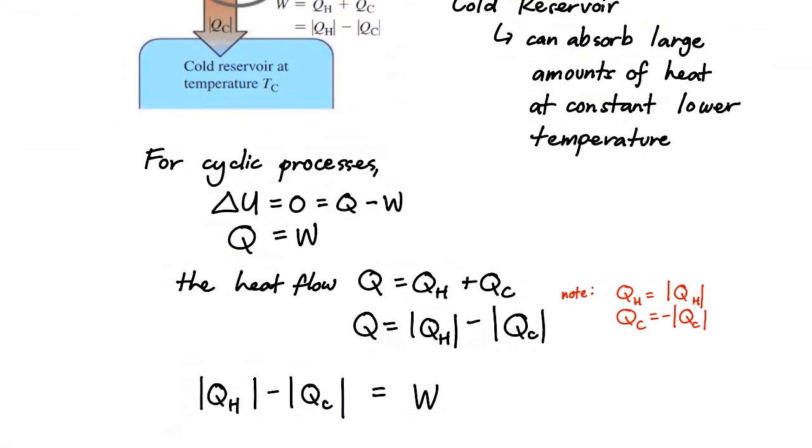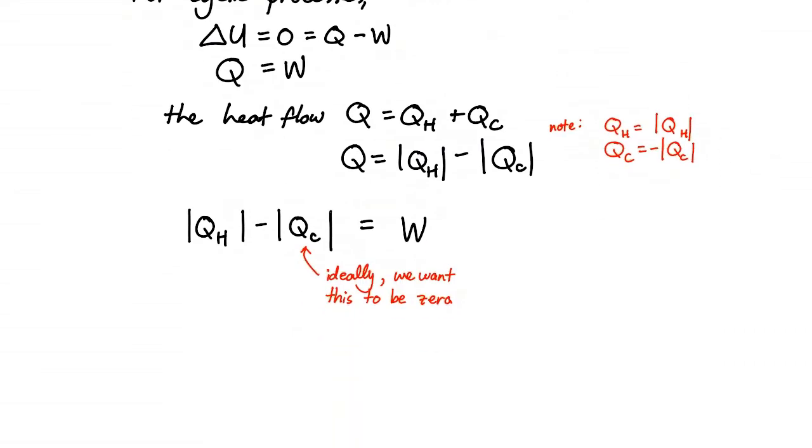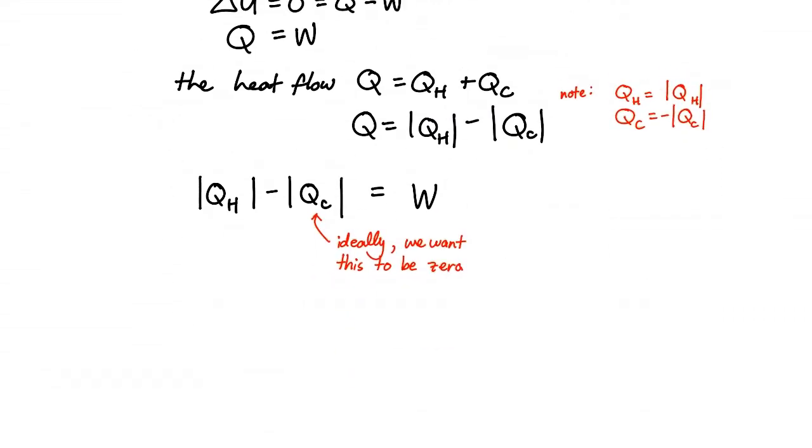Okay, so let's talk about this equation here. What it tells us is that yung heat na na-introduce sa ating engine, ibabawas mo doon yung heat that is expelled sa exhaust, and you will get yung amount of work that is done by our engine. Now, ideally, we want this value here to be 0, but in reality, meron talagang energy loss always in the operation of heat engine. So we can move these terms around. We can see here that from the heat that we have introduced dun sa ating engine, some of it goes dun sa work done. So yun yung magiging work done ng ating heat engine.